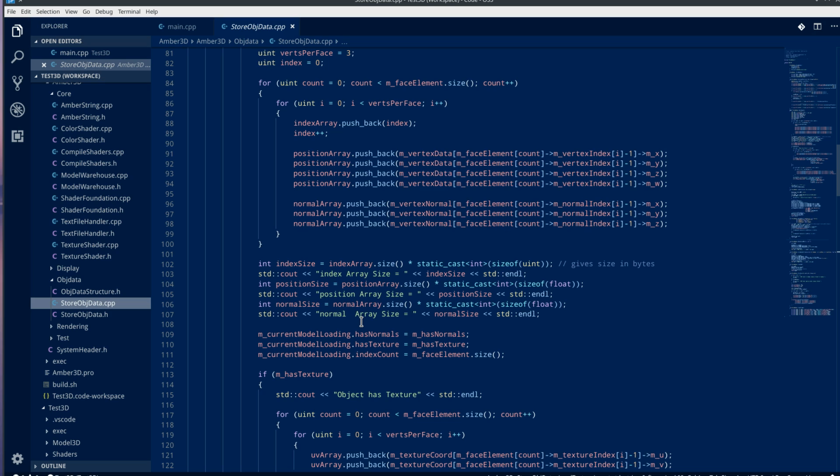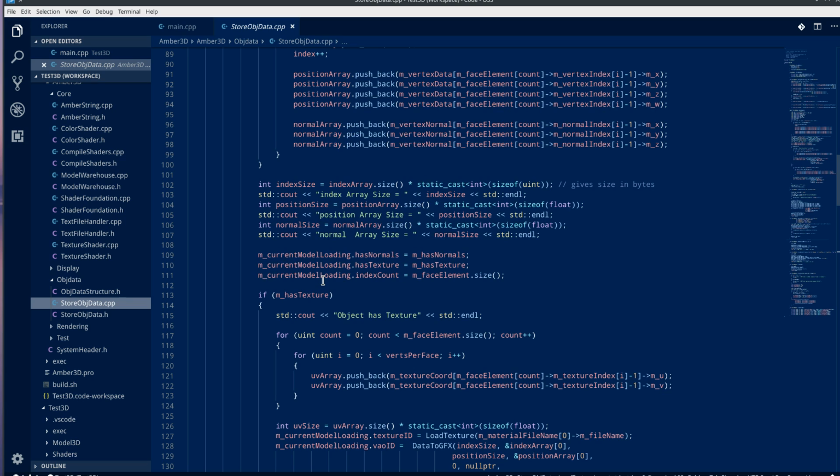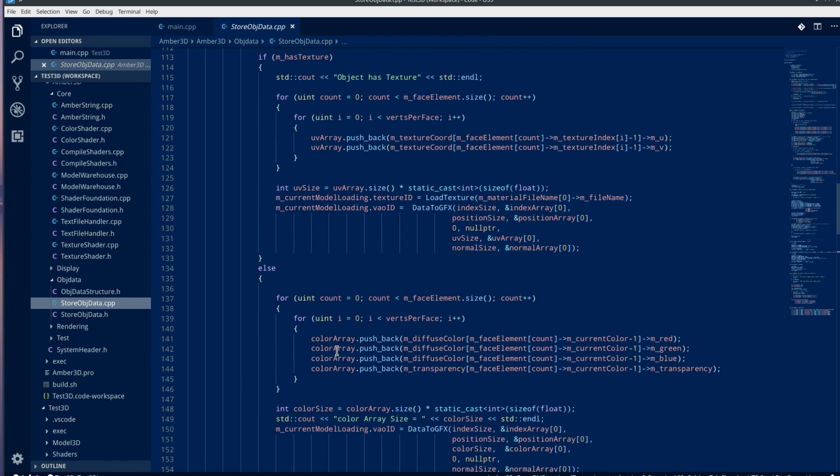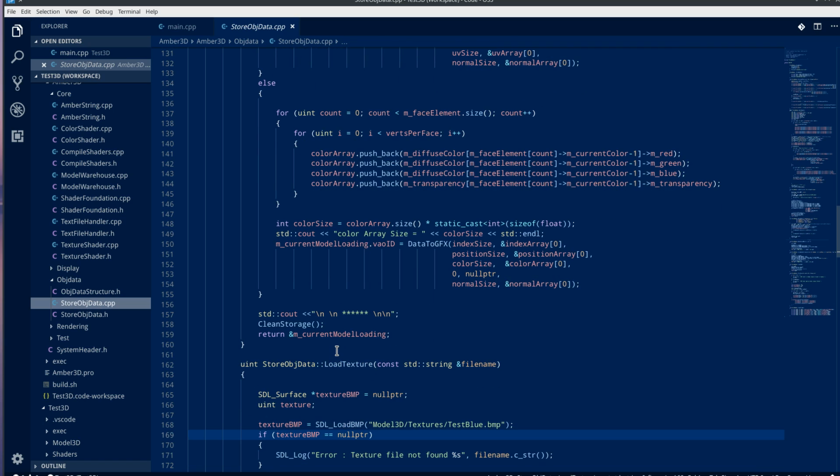Right, we set our index. That's size in bytes. No, we don't set our index there. Okay, where do we set our index for the model? Current model dot index. So it's current model loading I'm looking for.